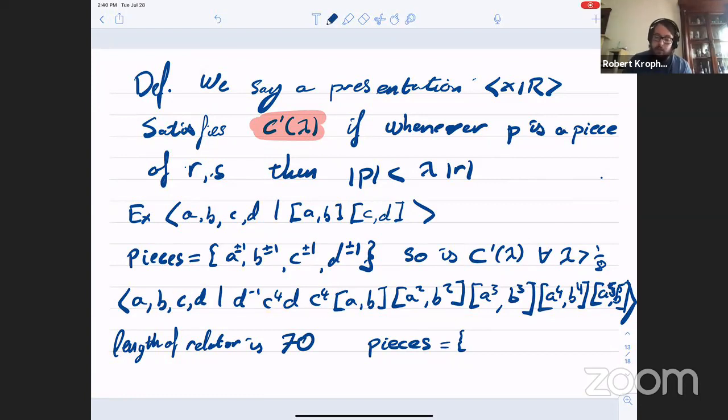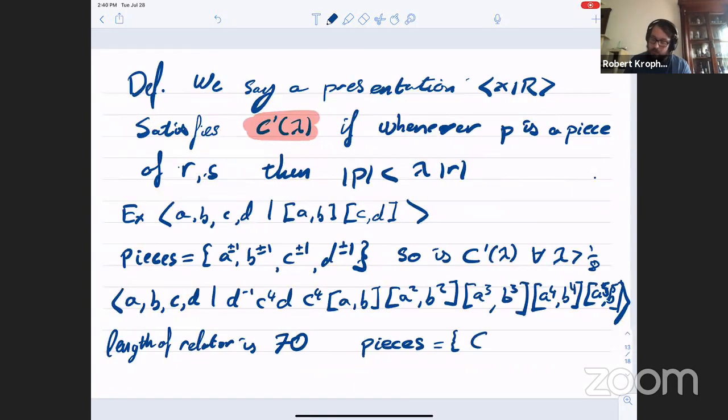So there's your first piece. Sorry, I should pause for a second and say that really the point of a piece is a word that appears in two places of a relation, or it appears in the inverse. The only reason why I went to this whole trouble of saying cyclic permutations and drawing this picture in the Cayley graph is that you're also allowed things that start at the end and carry on at the beginning, things that wrap around the end.